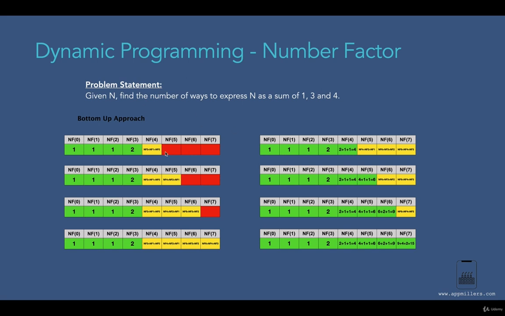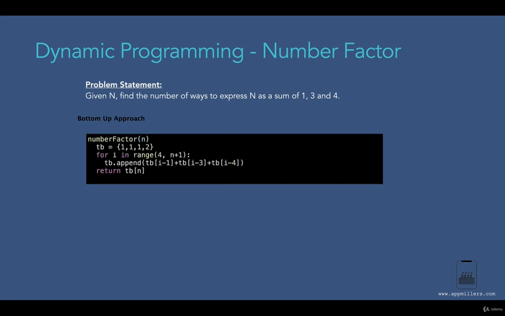Now, based on this internal work, the bottom-up approach algorithm for this problem is going to be like this. So here you can see that first we are filling the values in the array. Then based on that, we are calculating values and inserting them into this array. Now, this is how the bottom-up approach algorithm looks like.